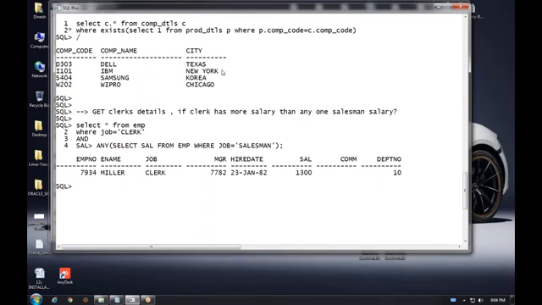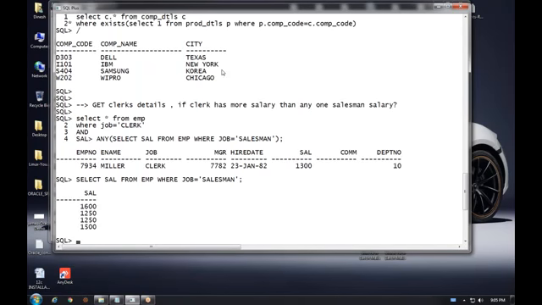Listen, see here. Select salary from EMP where job equal to salesman. These are the salaries. What is the minimum salary of salesman? 1250. If the clerk's salary exceeds the minimum salary of salesman, then display his details.